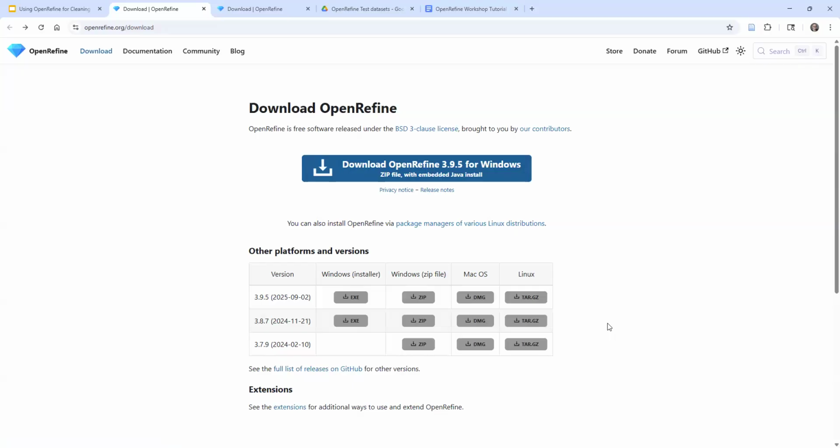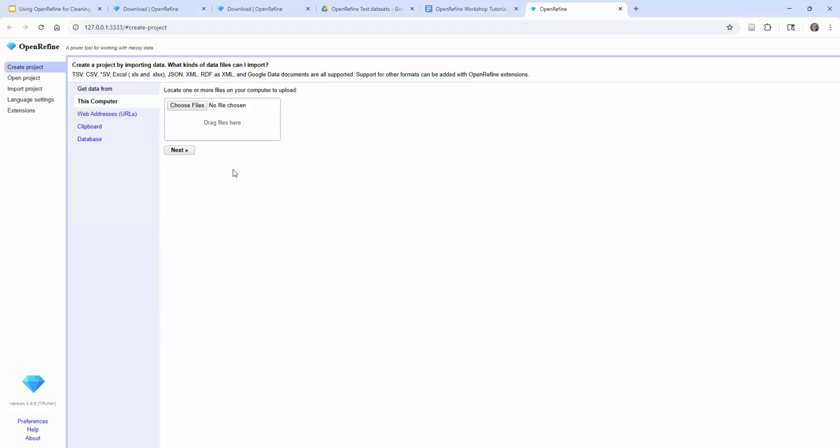So I've downloaded it, I've installed it, and now I'm going to run it. You'll notice, I don't know if you can see it from there, at the bottom is my little OpenRefine button. So I'm going to click on that. And if everything is running smoothly, a black box will come up on your screen and it will run through the Java environment as it installs. And if everything works out, slowly, but it gets there, you will have a page like this.